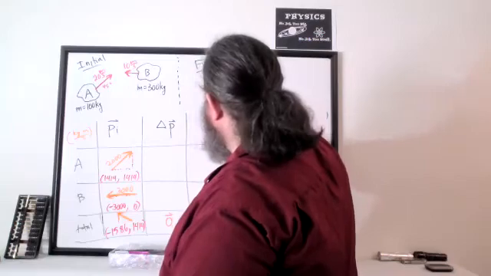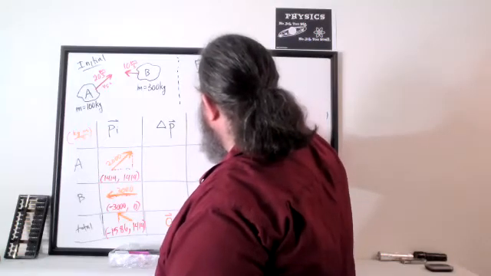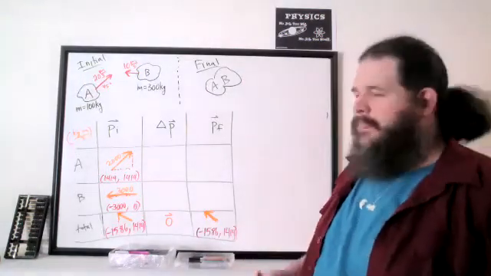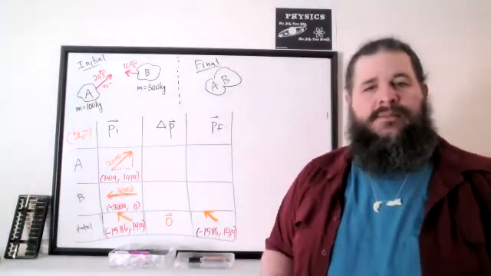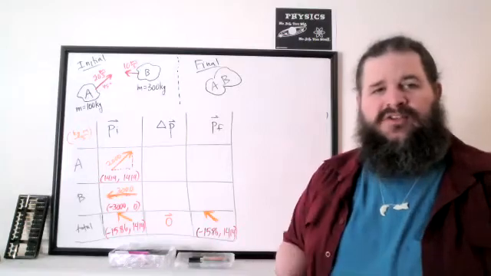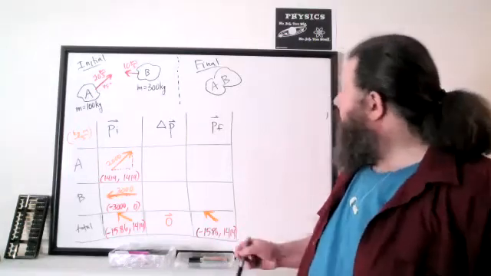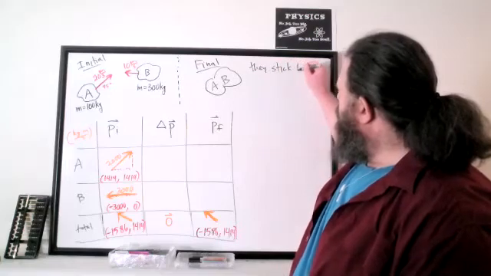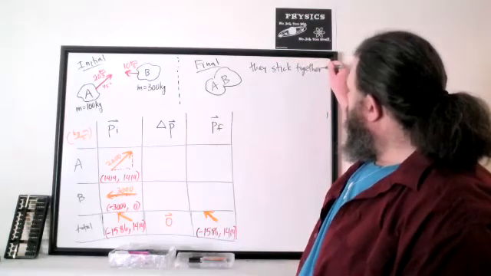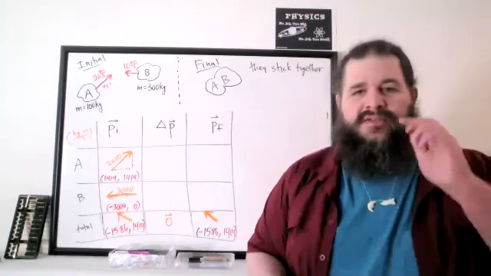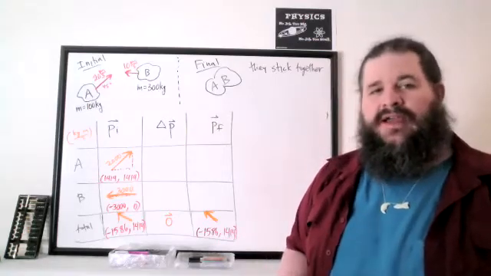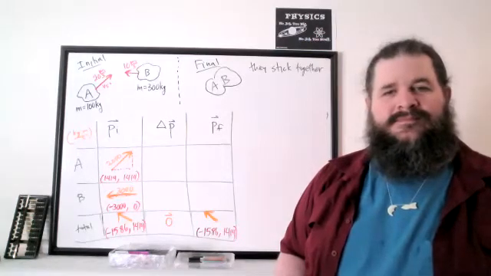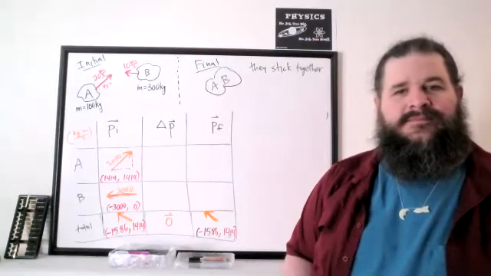So let's say the final situation is rocks A and B merged together into just one big rock. And we want to know what that one big rock is doing. Which direction is it moving? How fast is it traveling? If two objects are stuck together, what does that tell you about their final values? Their final velocities are the same.